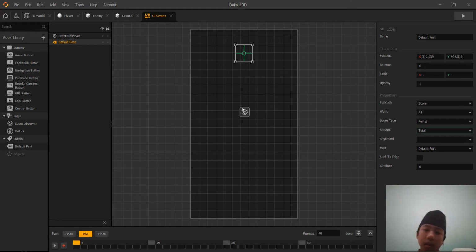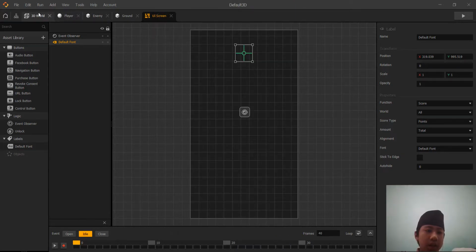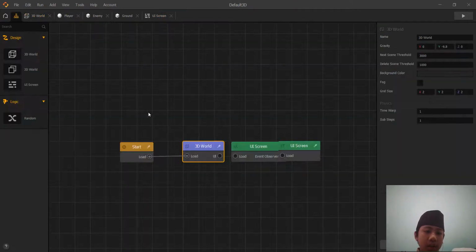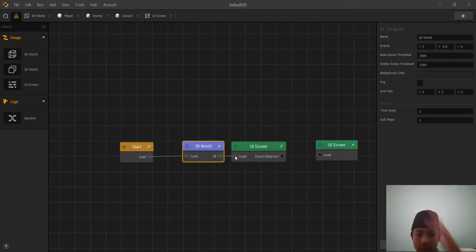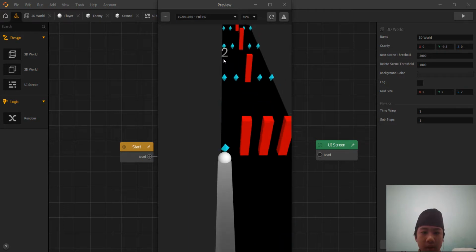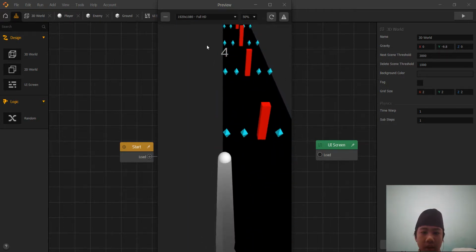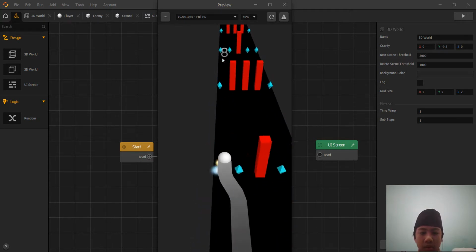Okay, so you can check it. Before you check it, you can connect the UI to load right here. Okay, see, there is a 0 on here. If you gain point, the number will add 1 or 2.